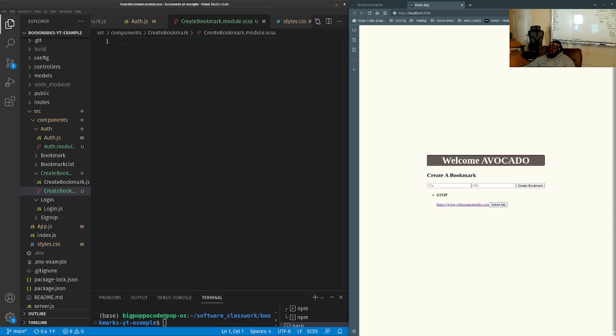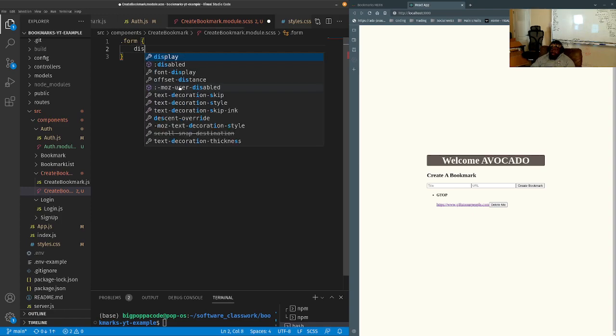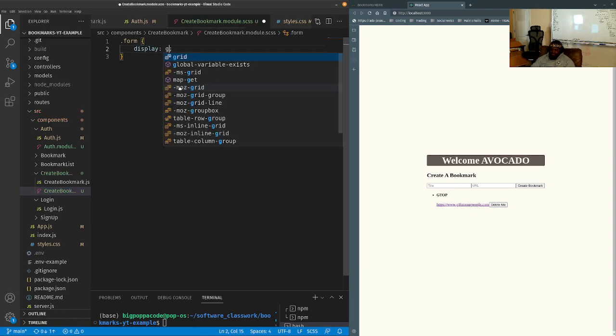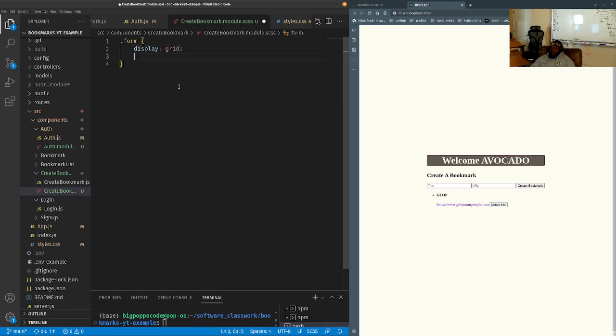So what I'll do is I will go ahead and do dot form, and this is for the create bookmark specifically. And what I'm going to do is, let's say that it will display as a grid, right?